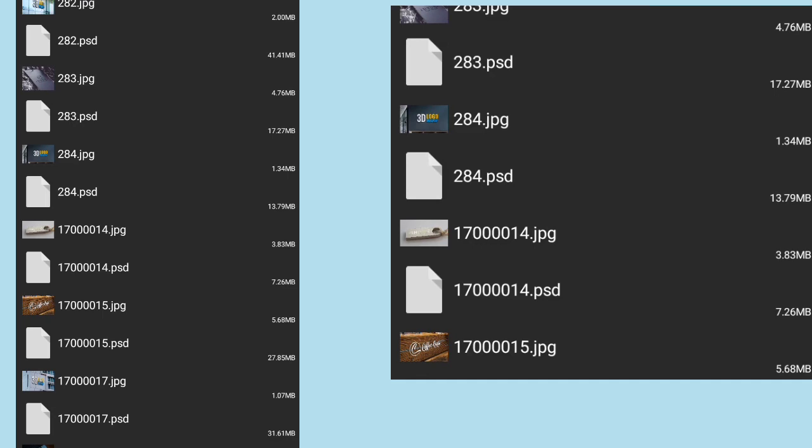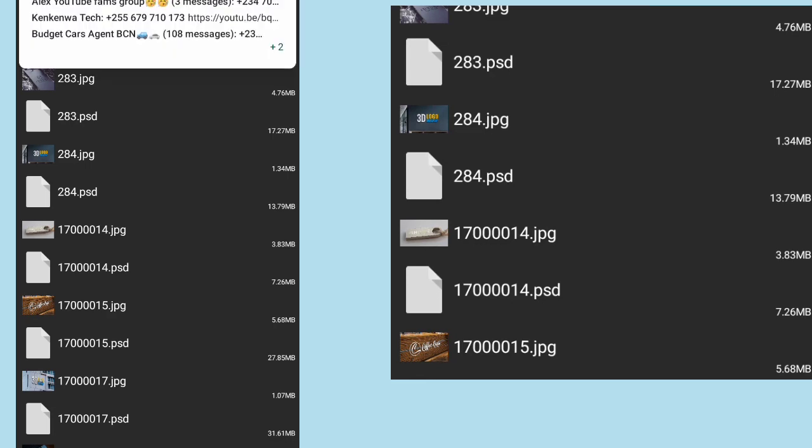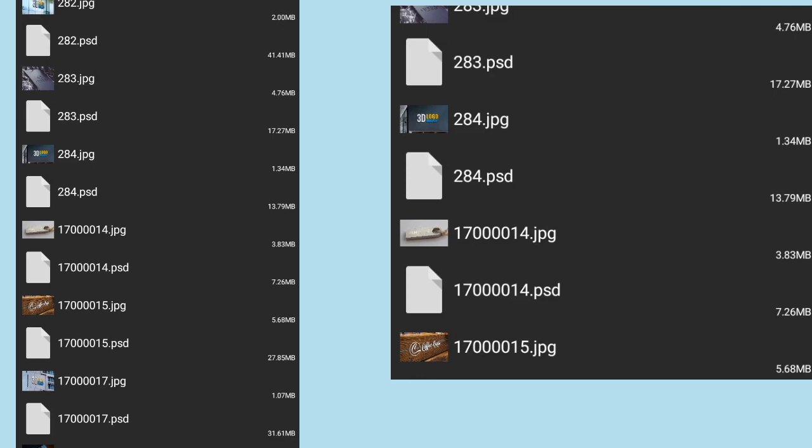284.jpg and 284.psd. So anywhere you see .psd on any mockup you downloaded, at the end of the day you see .psd. That is the mockup. That is the PSD file. But when you upload a mockup, you call it a mockup, you claim mockup, and at the end of the day it's showing you the mockup. But when you click on the link for you to edit it, you discover that nothing was shown. You don't see anything there. You should know that you downloaded a preview, a picture, not a mockup.